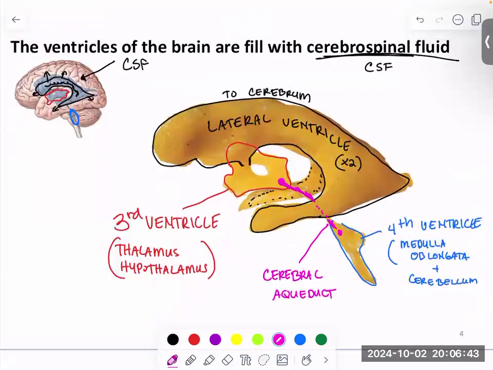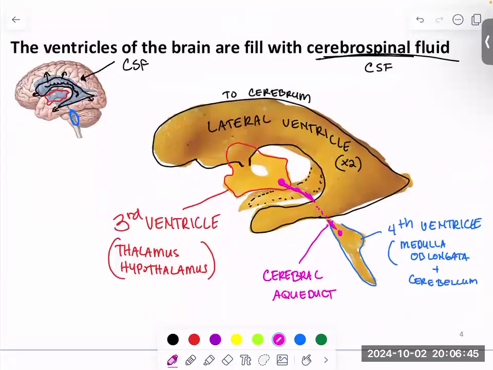Sorry. See the dotted part you have there beneath the third ventricle and underneath the lateral? Is that part of the third ventricle or the lateral? That's dotted in black? Yeah, that's the other side of the lateral ventricle. There's two sides. The one I outlined is the left lateral ventricle. The one that's dotted is the right lateral ventricle. There are two of them. That's why there's that 2X next to the lateral ventricle.